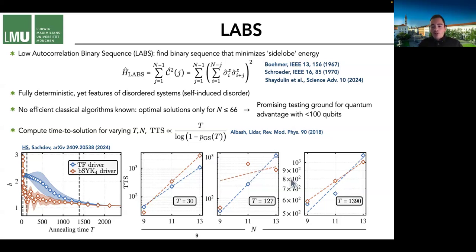Okay, and we can see here, at least for these intermediate and also longer times, it seems like the BSYK curves here, which are these orange ones, do scale better compared to the transverse field curves, which are shown in blue. And if we plot the scaling exponent B as a function of annealing time for both transverse field and bosonic SYK, you will find that precisely in this intermediate regime, the bosonic SYK driver will give you a significantly lower scaling here, which is certainly some more indication, at least, that these chaotic or non-local types of driver Hamiltonians can give you an advantage.